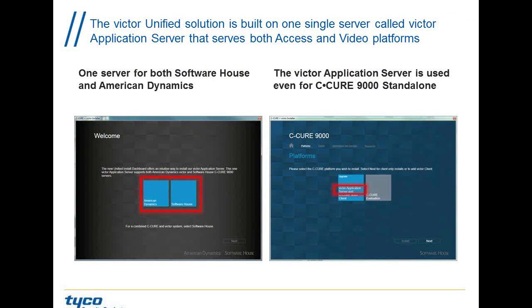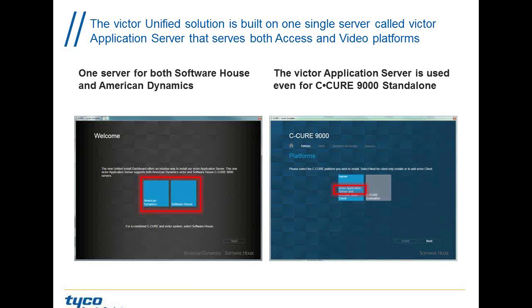So we've certainly spent some time talking about the difference between unified and integrated, being that unified is one database, and we've taken a look at what the client aspect looks like and can provide at a functional level, but we now need to talk about the back end and what that means. As we've alluded to, this is really one database, so from a server perspective, it's one product, and as such, that requires us to provide a new installer that combines the two products, and that's what we're looking at here.